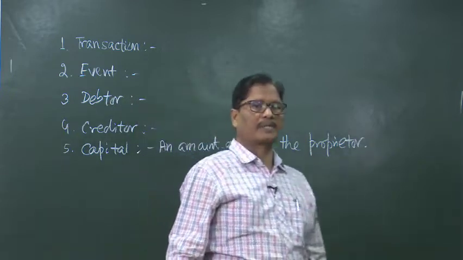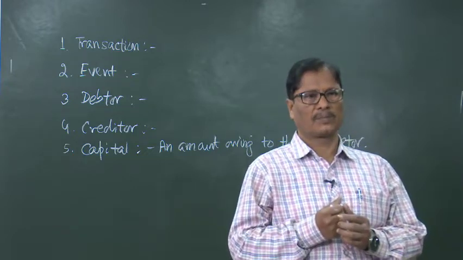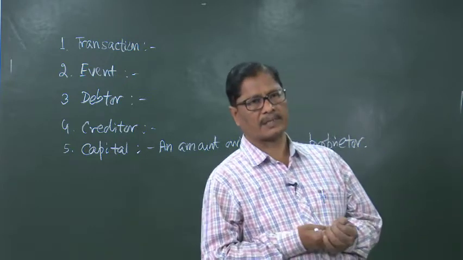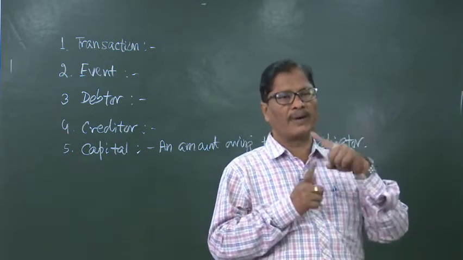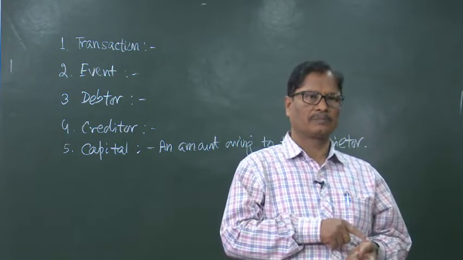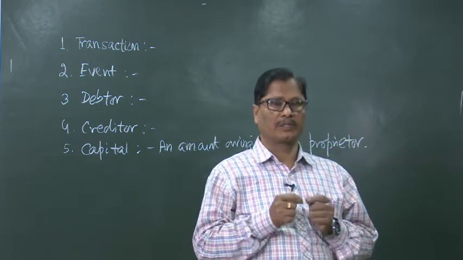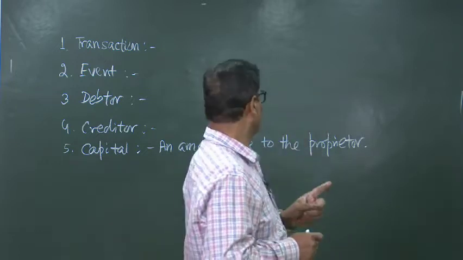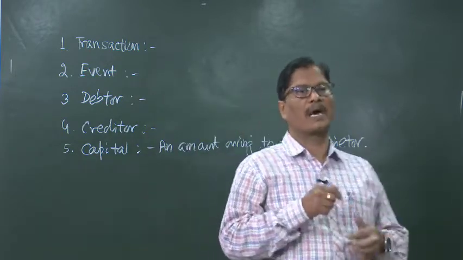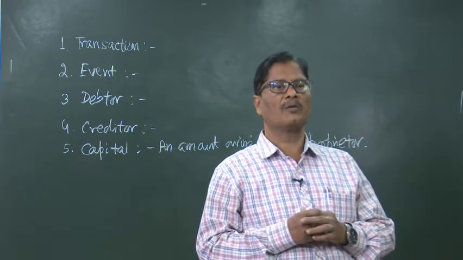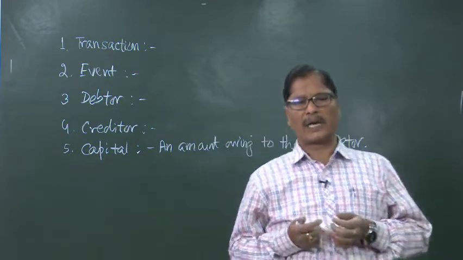When you are starting your business, you are the proprietor. You are investing some amount in the business. That does not mean that you will forget about that amount. That is the amount which you definitely expect to get back after some days or some years. So, the business owes that money to you. The amount which the business owes to the proprietor is called the capital. You are investing the capital expecting to get it back, if not tomorrow, then after some days or some years.